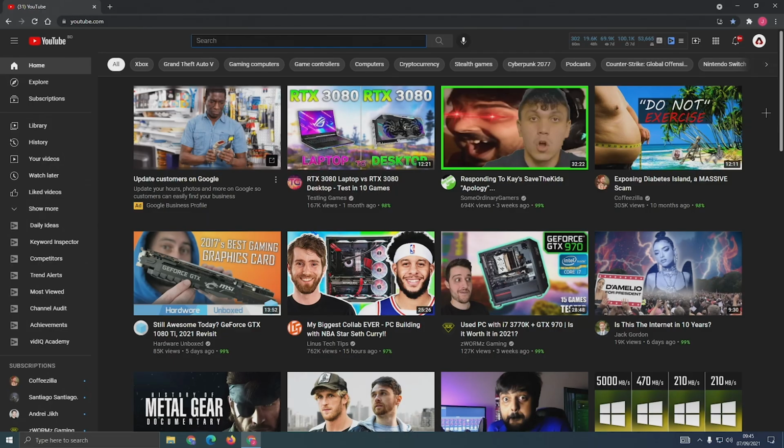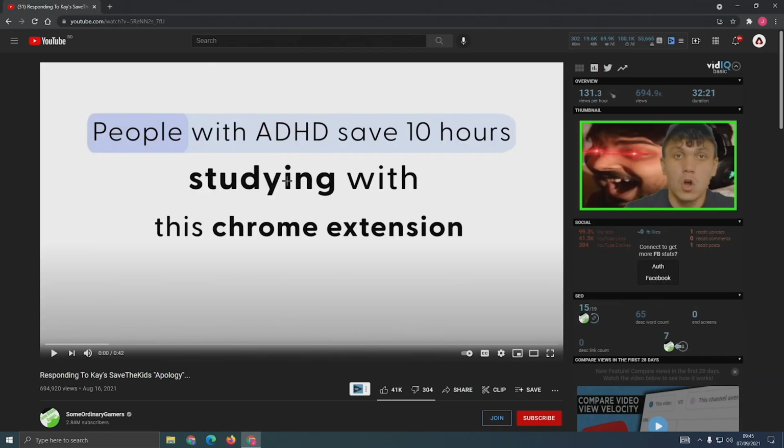Let's move on to how to do this on PC. So now I'm on my PC, and you need to open your web browser and go to youtube.com and make sure you are logged in. Now when you get to your home screen like this, just go ahead and tap on any video you like. It really doesn't matter, so I'll just choose this one and pause the video.